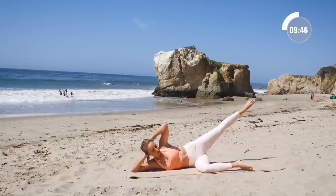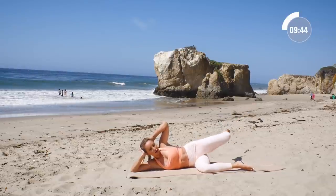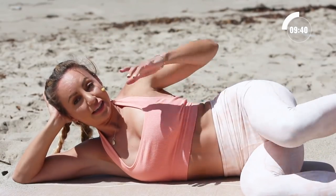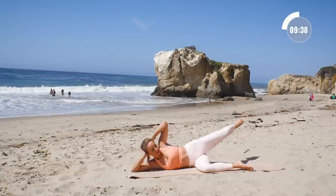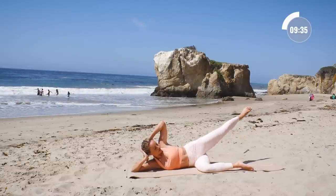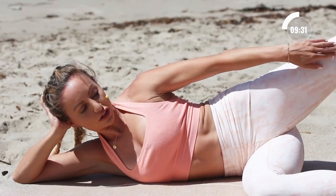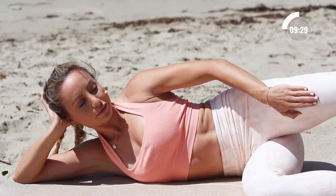Here we go. Extend. Ooh, I know it's also burning because we worked the other side, so that stabilizer hip is still working. 8, 7, and 6. Make sure you're really going to the straight legs. So I engage my quad a little bit.